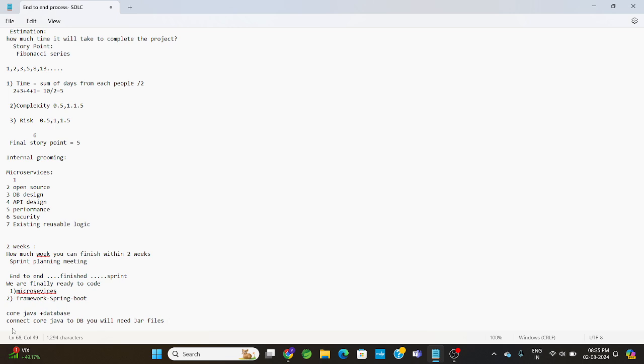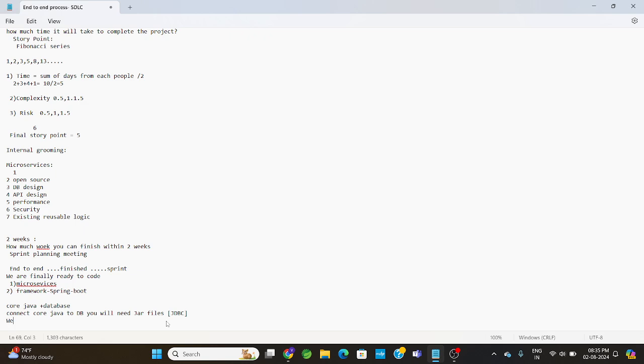Yes, when you connect core Java to the database, you will need jar files, like in JDBC. So Java plus jar files will make a web application.